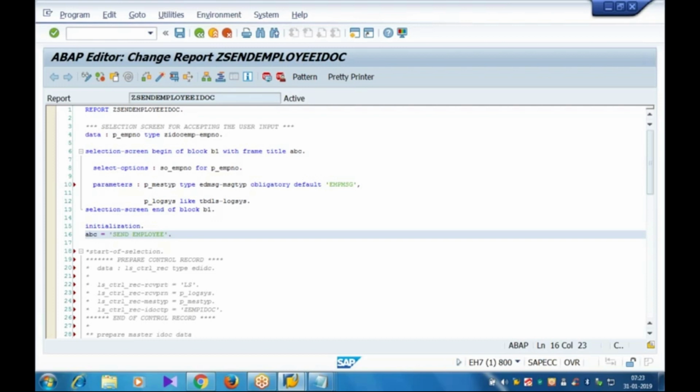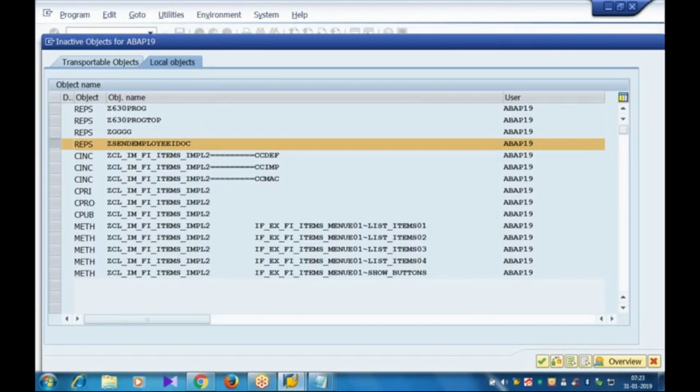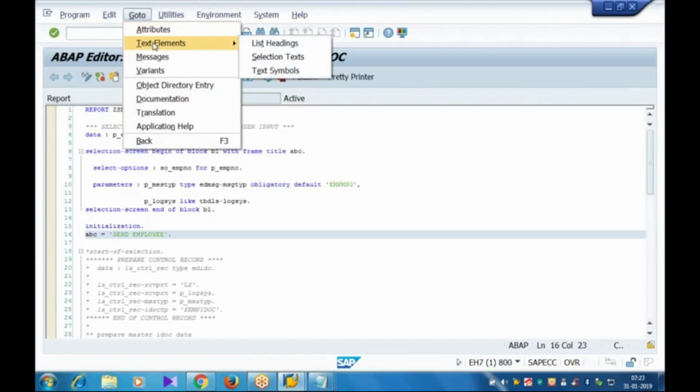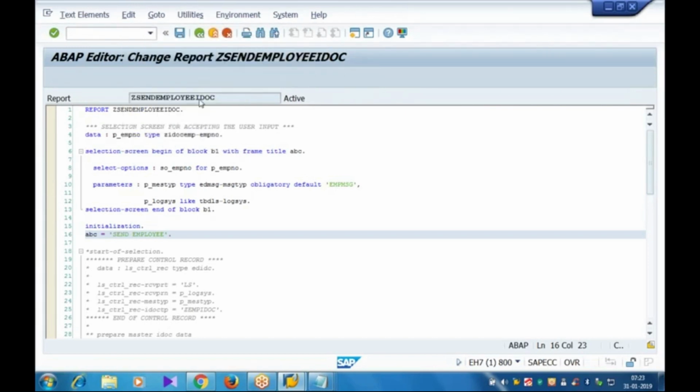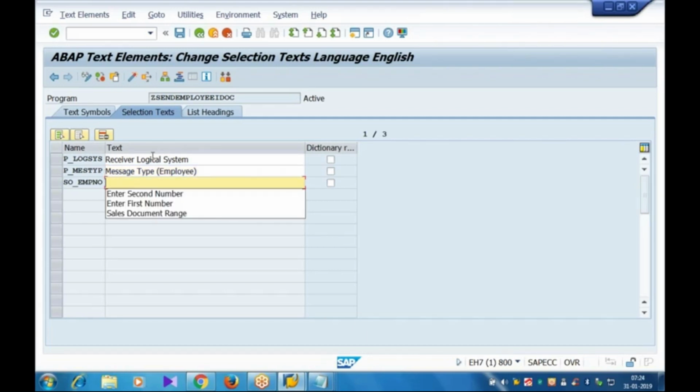So see now, when I execute this so far, I got a selection screen. If you want to give the selection text here, I'll just say receiver logical system, and this is message type for employee, then employee numbers.